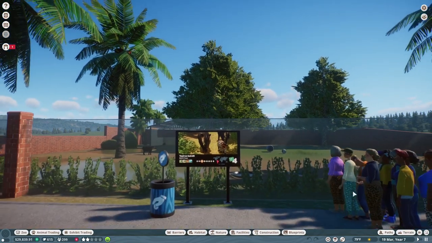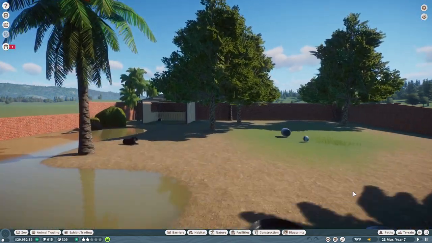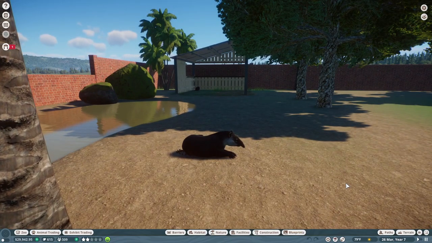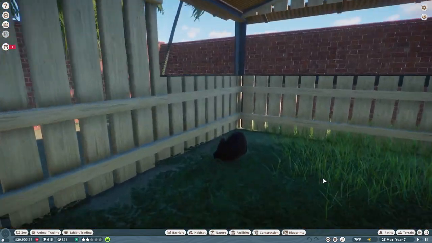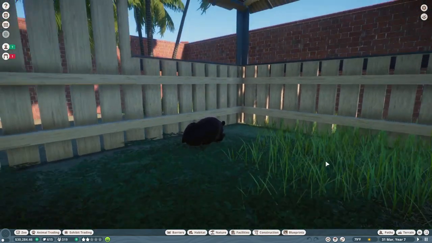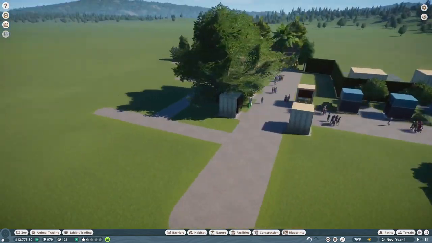We have visitors taking a look at our first and only exhibit. My animals seem like they're doing well, seem like they're happy. I think one is kind of taking a little bit of a nap. Very nice. Great start to our zoo. That could be a lot of fun. It's going to be fun putting this together.